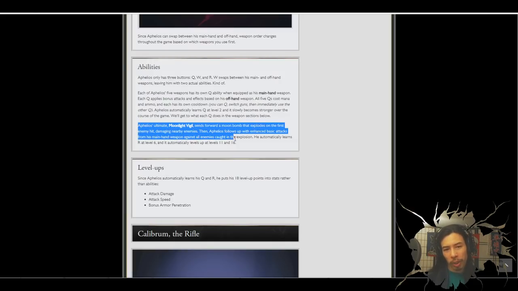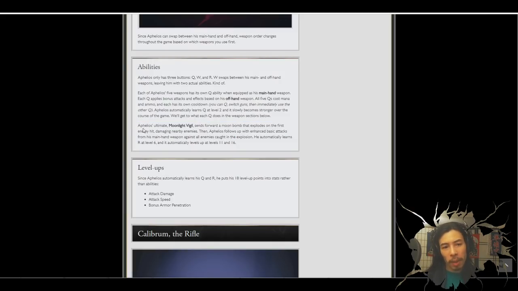Now his ult, I'll just read the Riot blurb about what it does here. Alphelios' ultimate Moonlight Vigil sends forward a moon bomb that explodes on the first enemy hit, damaging nearby enemies. Then Alphelios follows up with enhanced basic attacks from his main hand weapon against all enemies caught in the explosion. He automatically learns his ult at level 6, and it automatically levels up at level 11 and 16.